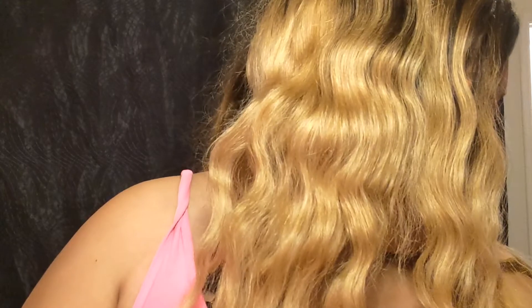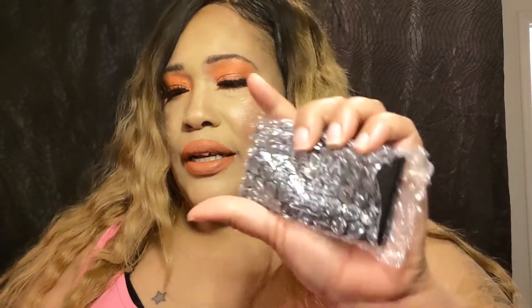The next one is Laura Geller, which I like — I have one of her palettes. It is the Laura Geller multi-tasking eye, lip, and cheek cream-to-powder trio. The price of this is $24. I'm going to go ahead and swatch this to see the colors. I think it's more like a cream type product — it looks like a glossy thing. I will use it, though I'm not sure I would use it on my cheeks.